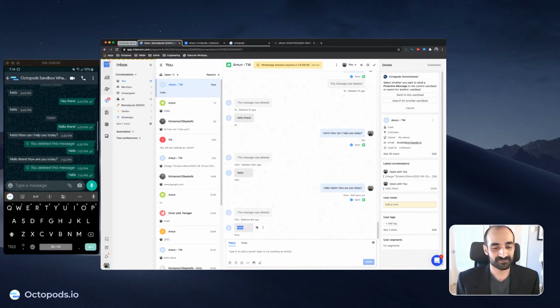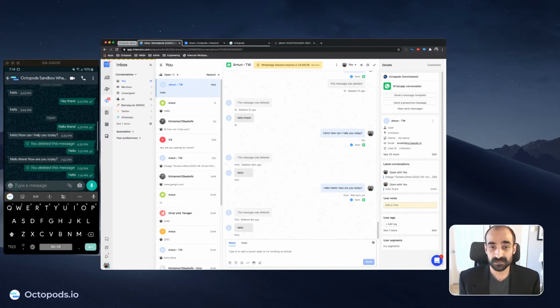Now, when a message comes in, there are a few things that take place. First, we check if there's an existing user or lead with the same phone number. If there is, we perform automatic matching and assume that they're the same person. If no matching user is found, we'll simply create a new lead with the necessary details. Depending on the channel, that could be their name, their phone number, their profile picture, and so on.